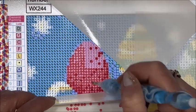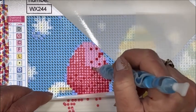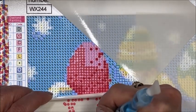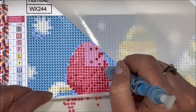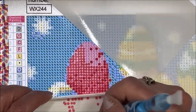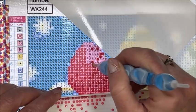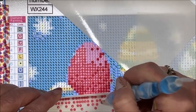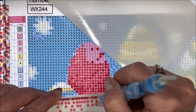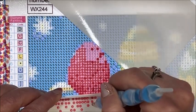How many of you out there diamond paint now? And if you do, how long have you been doing it? Like I said, I know more and more colorists are getting into diamond painting. I just love it. Oh, love, love, love doing diamond painting. And like I said, was it last month? I really get in these spurts where I am either really in a diamond painting mood or I'm really in a coloring mood. It just kind of goes back and forth. So I know in January I was really into diamond painting, much more so than coloring. So I didn't get as much colored that month, but I still got a fair amount.